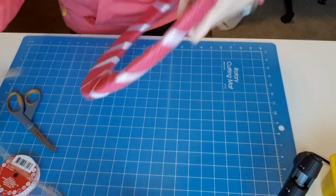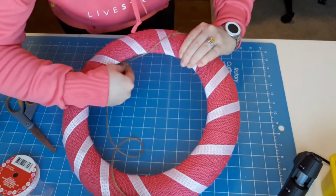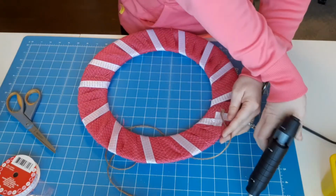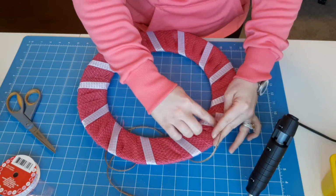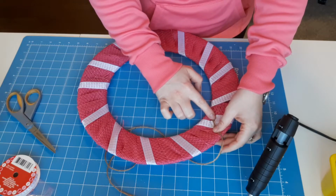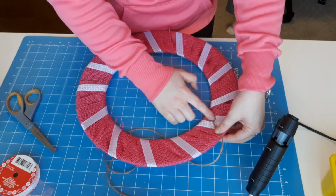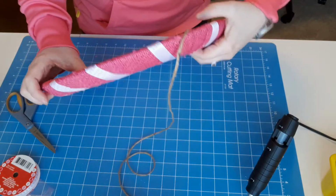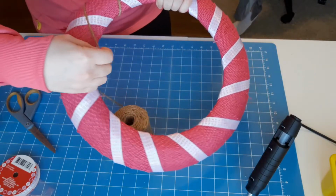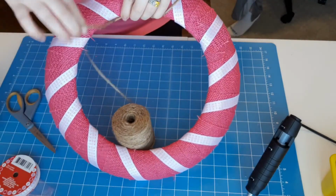I will hot glue that onto the back, and then I wanted to cross it over my ribbon, so it kind of made an X pattern. So this is going to go the opposite way that I put my satin ribbon on. I hope that makes sense. So right there you can see that it's making an X pattern over my satin ribbon.